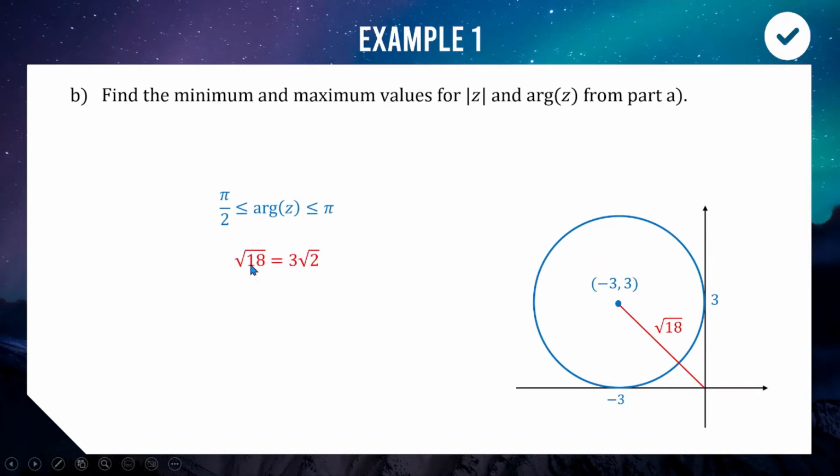Okay, so root 18 we can also write as 3 root 2 to be a little bit more simplified. And say, all right, so the smallest point right here is 3 root 2, take away the 3, leaving us with that part here. If we want the modulus of the point across the circle, we'll do the red length, which is root 18, and then we'll add the radius, which is 3, and then we get this point here, which is the furthest point from the center. Okay, so there is our smallest value of mod z, and there is the largest value. So that's the first point is this distance here. The second expression is from here all the way out to here.